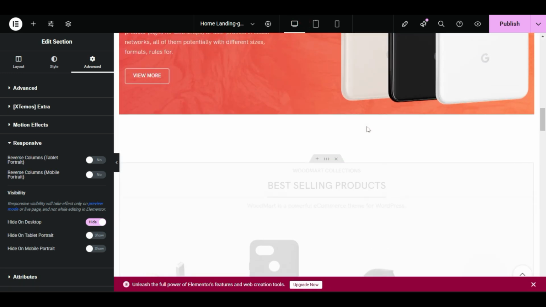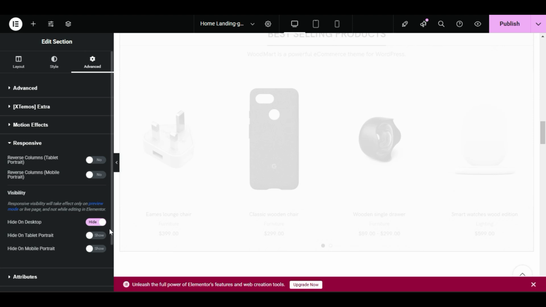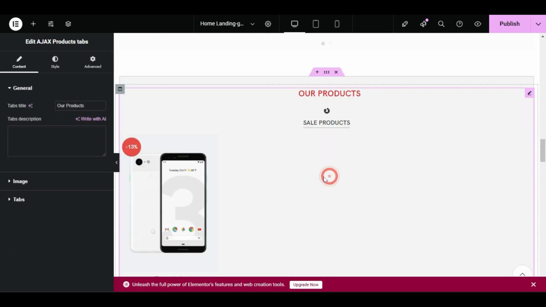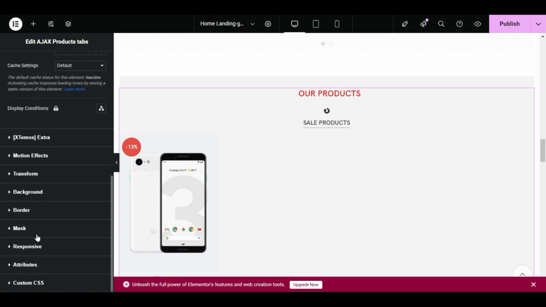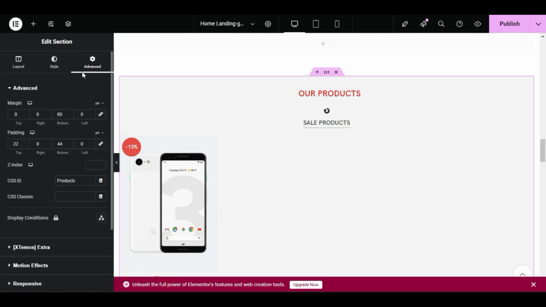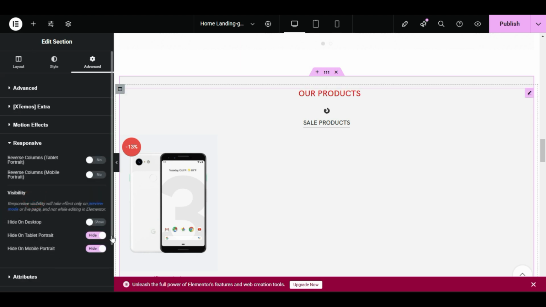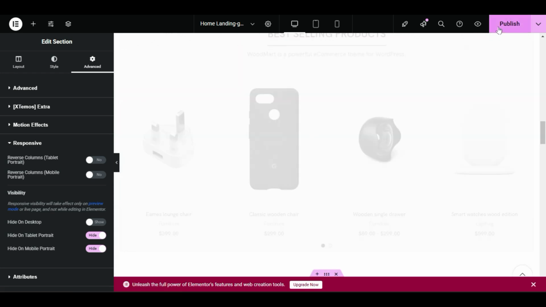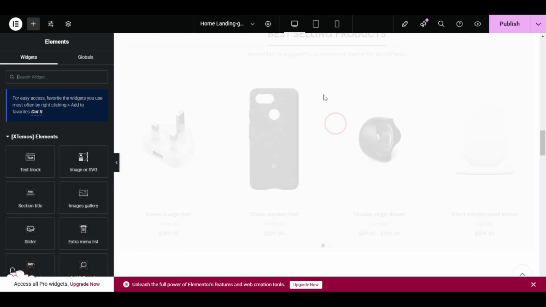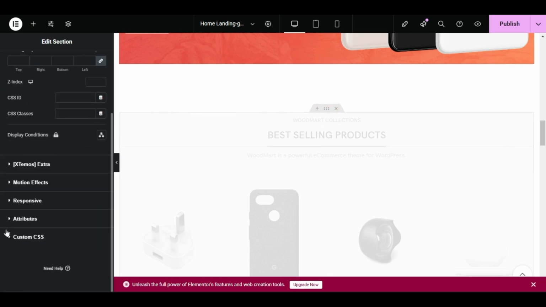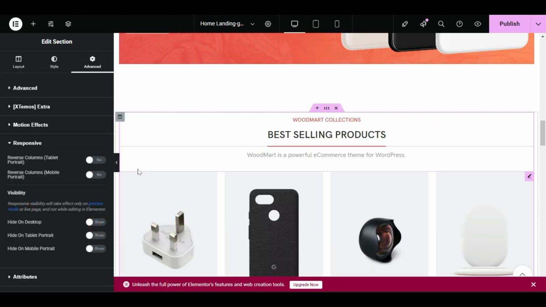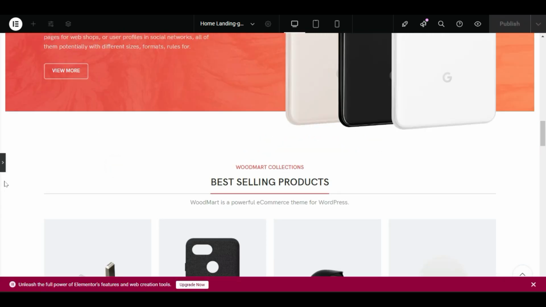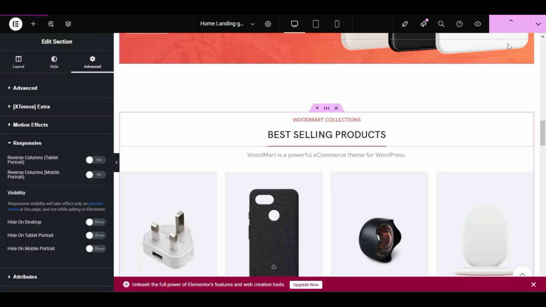You can do this thing. You can hide section, hide on desktop. And this one you can enable for the desktop, and enable for the mobile phone. Responsive, and it's already hidden for the tablet and the mobile. You can do it this way and save changes. Or if you want to keep this new one for both, just go ahead, add it and remove the responsive setting from both. And now it looks good. Let me publish it.